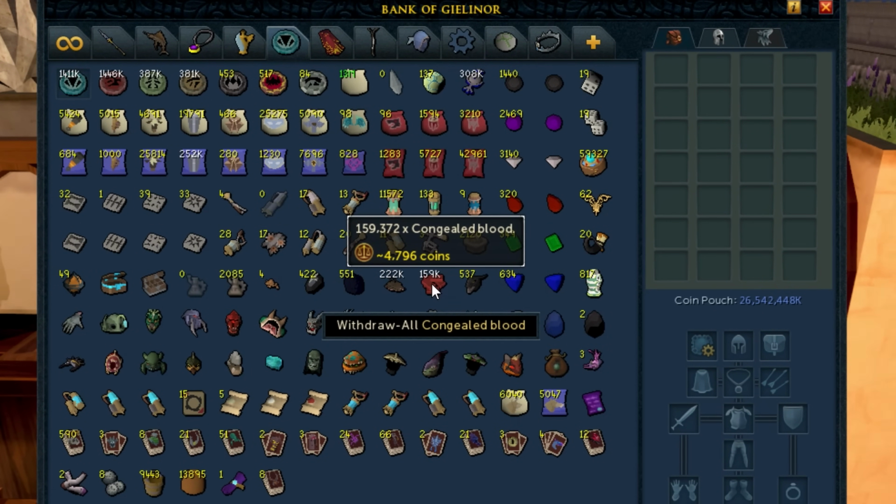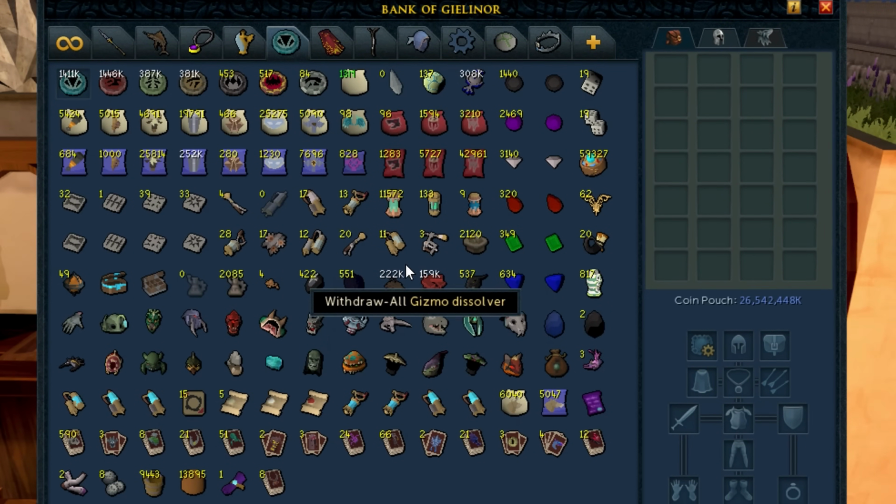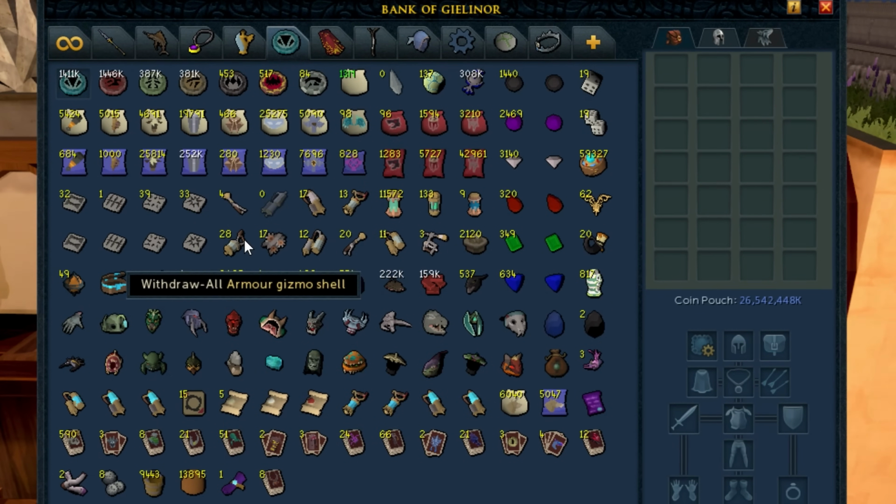Congealed Blood, I don't know. Oh wow, that's gone up. I didn't pay that much for it, so I think I paid like 200 or 300 per thing of that, so that's, see what I mean? You just make money sometimes when you buy certain stacks.